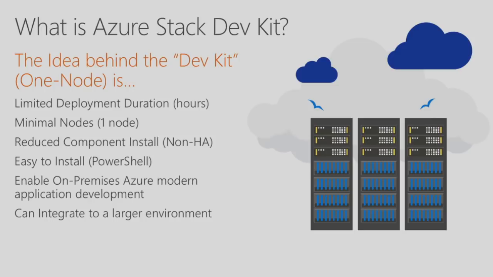It's easy to install. It's actually a little bit more complex than multi-node, because multi-node's done by the OEM and you don't have to do anything. So single node is you installing it. We give you a script, you put some parameters in, wait for 5 hours, and hopefully it comes out fully baked at the end. It enables on-premises Azure modern application development. It's ARM. If you have ARM applications, you can deploy them if they meet the size requirements and the VM sizes and the PaaS requirements that you may have. The perfect place for kicking the tires there.